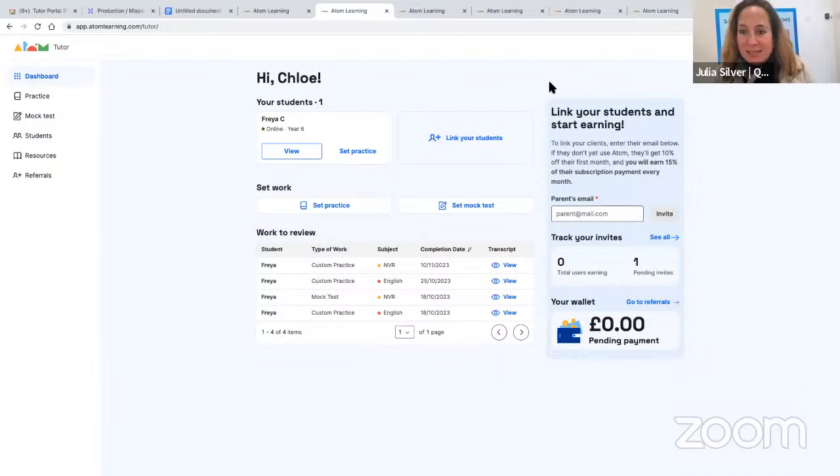What's next? So that is kind of the overview really of the tutor portal and the student portal. But of course, it's always great to have a go yourself. So if you wanted to sign up, obviously the tutor portal is completely free. You can have a look through that. I have recorded a video with a shorter version of this demo, which is accessible through everyone's account when they sign up, so they can go through that. But then you can obviously start registering and referring clients. That is everything I wanted to show you in a nutshell.